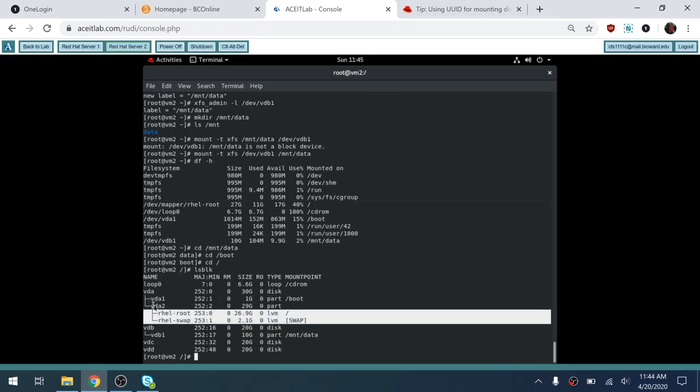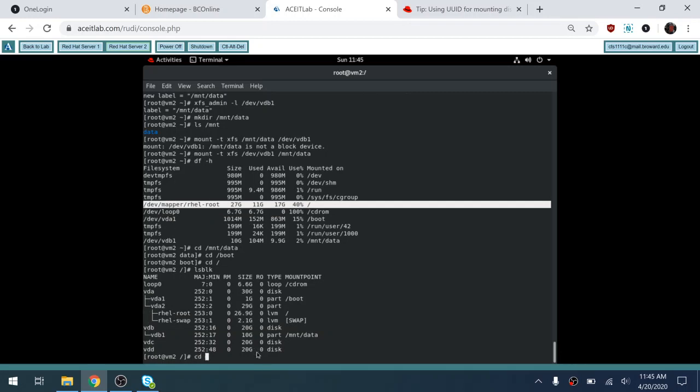So I created a partition called vda2. Then in that partition, I created two LVM type disk or LVM type partitions. And I'll explain these a little bit later. And that's what this is referring to right here.